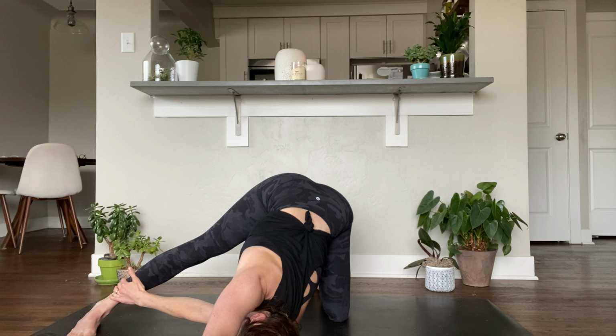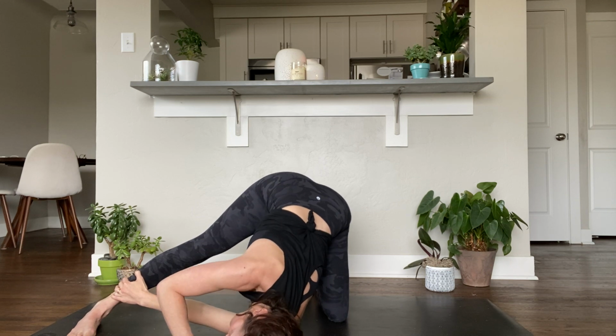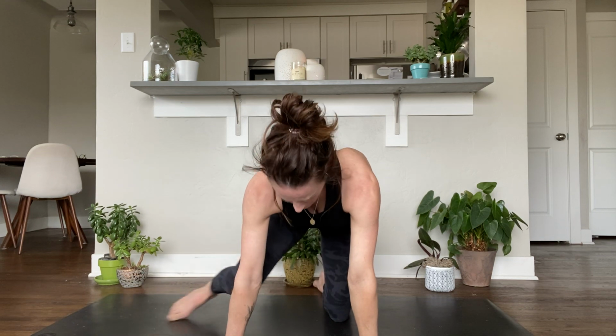Feel the breath in left side of your rib cage, left side of your body. Last full breath here. Plant the right hand, push down, release, two hands to the floor.